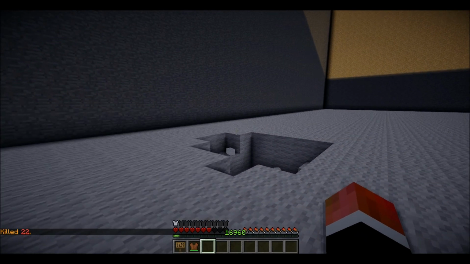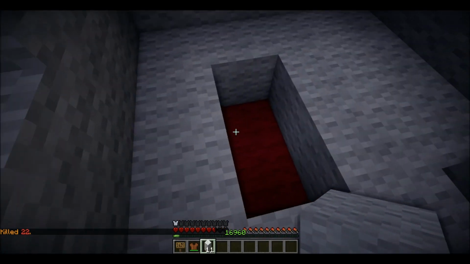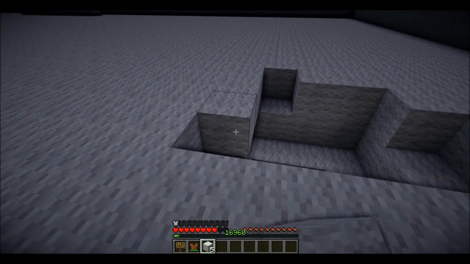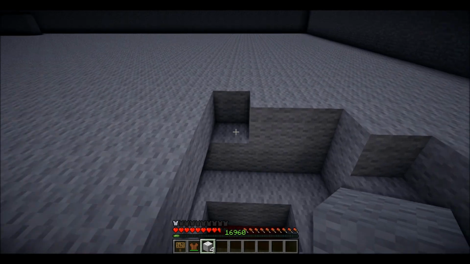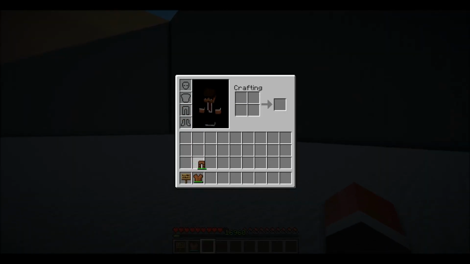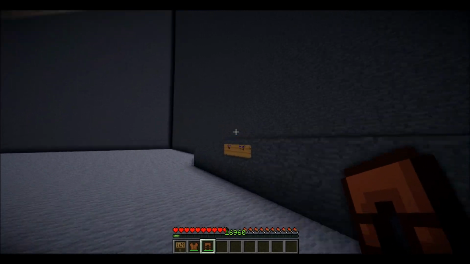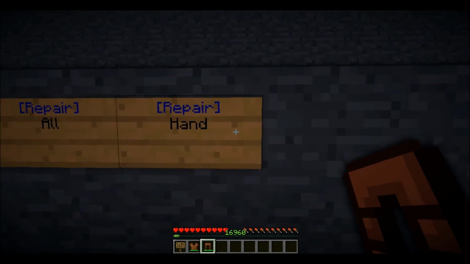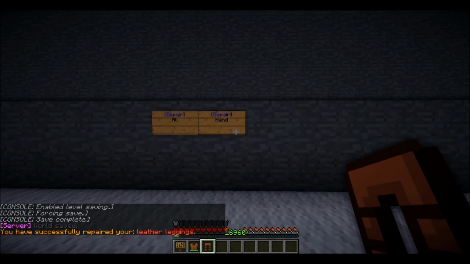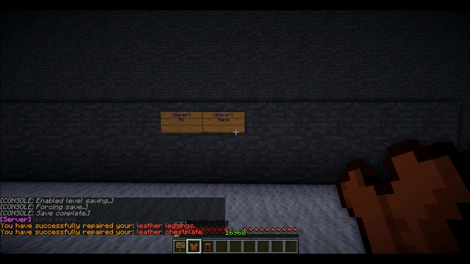Cool. So we can have our wonderful area back again. I'm just going to grab some of this wool and repair the top of this real quick for you guys. So I'm going to leave that for now. But now that we have 2 bits of armor, we're going to only repair our leather pants by right-clicking the sign with the leather pants in our hand. So now you successfully repaired your leather leggings, and they are repaired. It repaired the leather tunic before, and as you can see, it will repair.